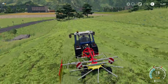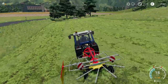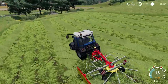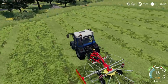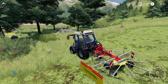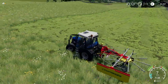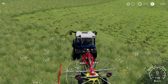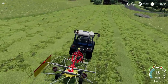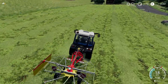But anyway, my point was this. I knew this map was going to be good because here we are on Giants' home turf. They are from Switzerland, they're used to Swiss farming, and so I figured this map was going to be exactly what we were hoping for in a Swiss map, and it has been. I'm really impressed with this map, and I feel like there's a lot of care and detail that went into it that has taken it over and above the other FS19 maps that I've played. So, anyway, that's my two cents.